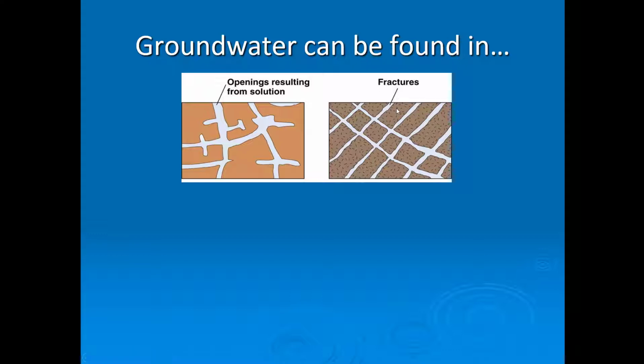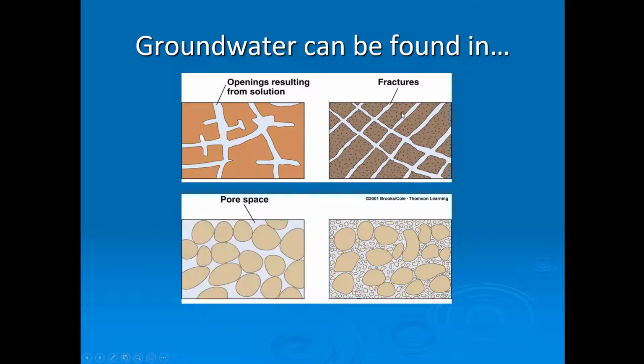This man had a well dug on his property that was 1,000 feet deep, and he just got unlucky. He didn't map out the fracture systems, and so he really just dug down into more and more crystalline rock that had no groundwater. It was a little sad, but not terrible. I guess he survived. Groundwater is also found a lot in sedimentary rocks in the pore spaces between grains.